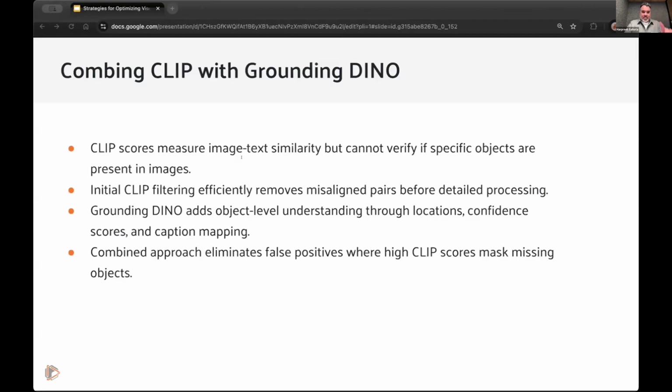And so these object detection filters that we're going to see in a second have two main purposes. We want to eliminate false positives. Well, actually, that's the main purpose. We want to eliminate false positives. That's the main reason we're going to use these filters. And it also gives us granular information so that we're able to effectively use our filters.